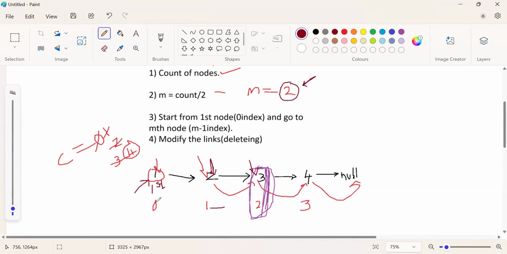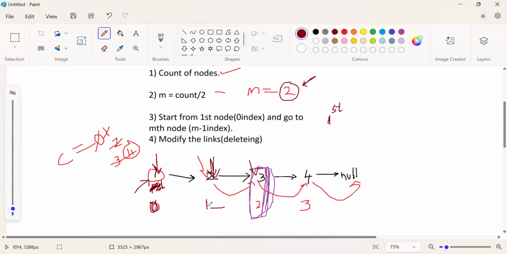So let's say this is my which node? Okay, let's not even go to first, guys. Let's say this is your 0th node. I need to go till the first node. Yes or no? According to the index, I need to go till the first node. This is my 0th index. So this is not my current node. I will go to the next one.